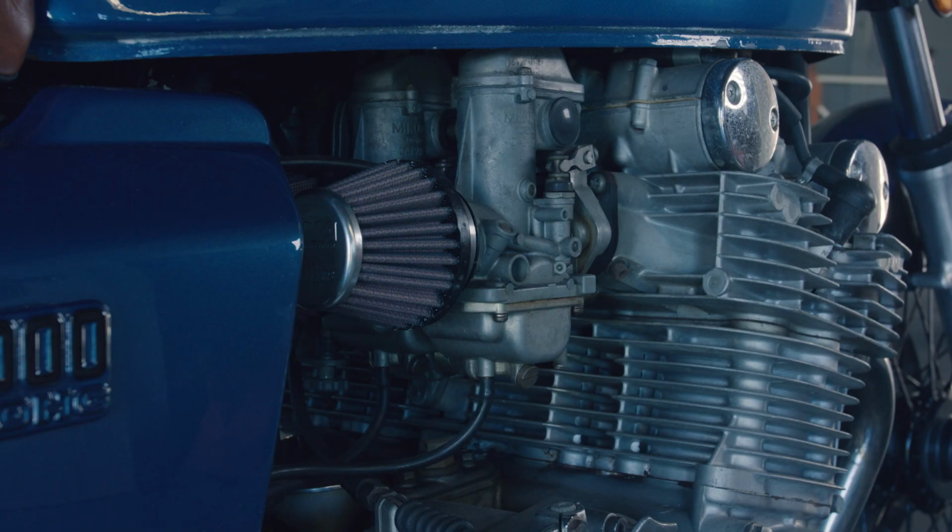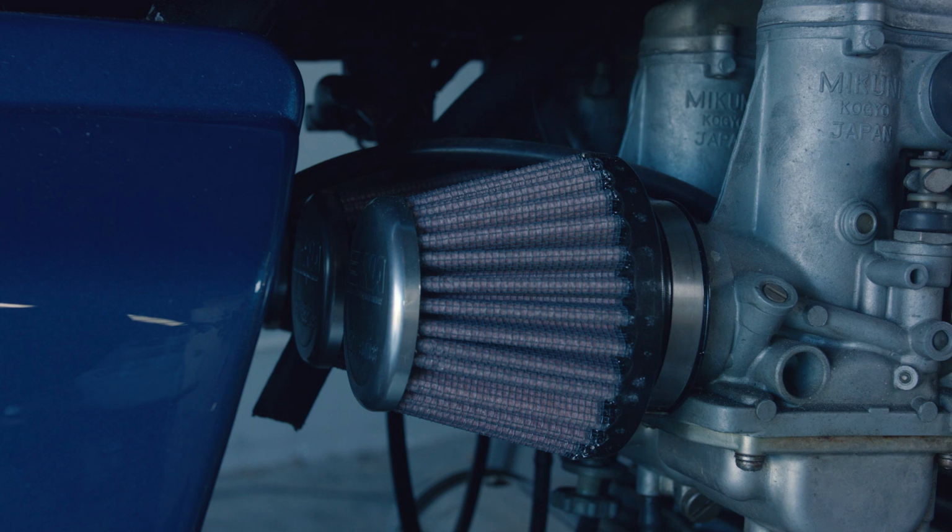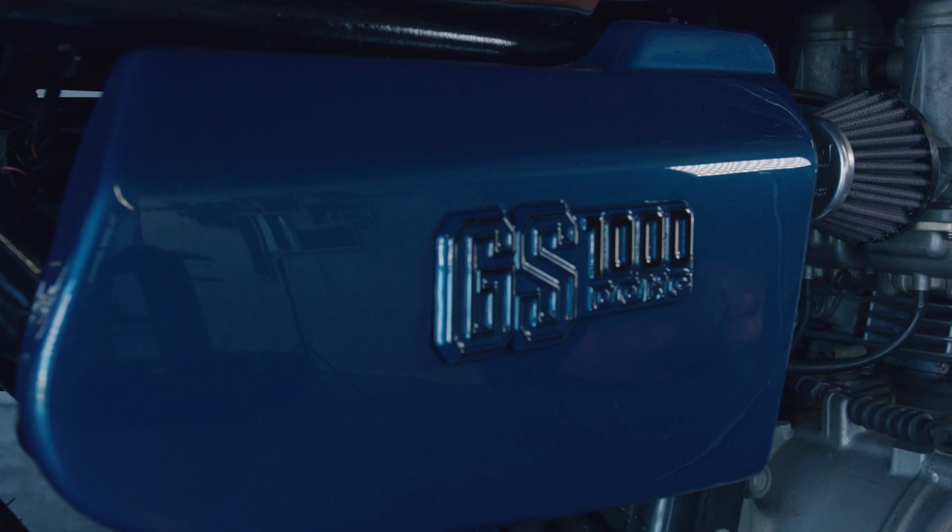When I pulled the old side covers off, the previous owner had fitted some dodgy $15 pod filters. They were ripped off straight away and replaced with some new DNA pods, and then the side covers were repaired, color matched to the tank and put back on.